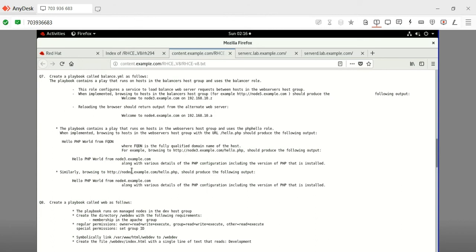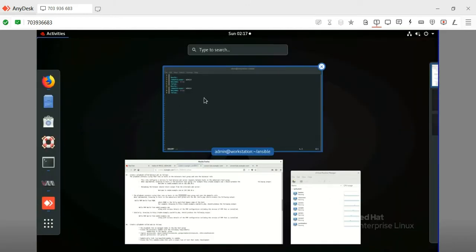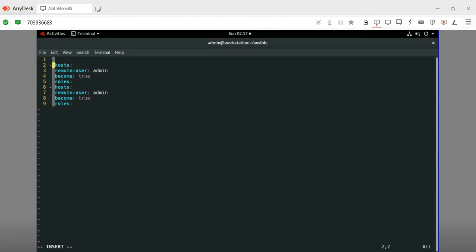So what is the ask in this question? So let me first configure, let me first call these roles. One is the web servers and the PHP hello. So I'm copying this web server first. So I'm doing this section first. Why? Because we have to configure in this way. So web servers we have to run, that's it, and the PHP hello.